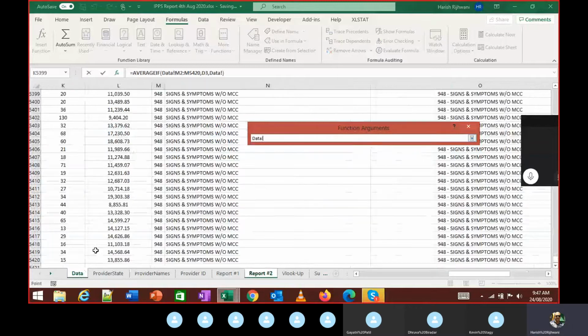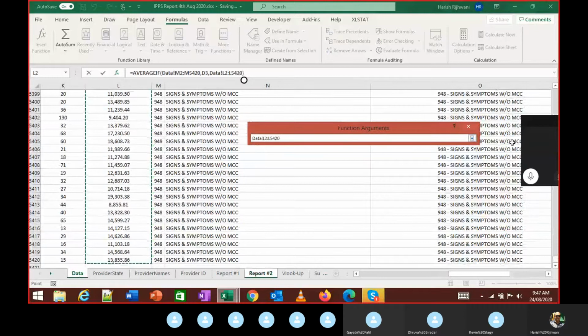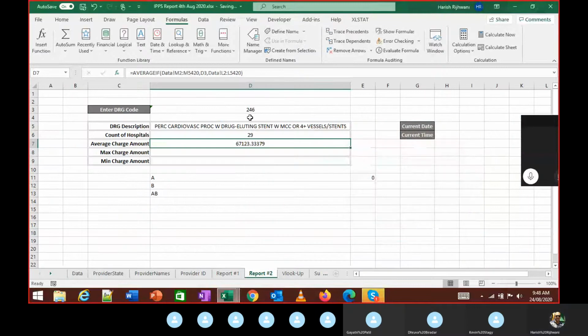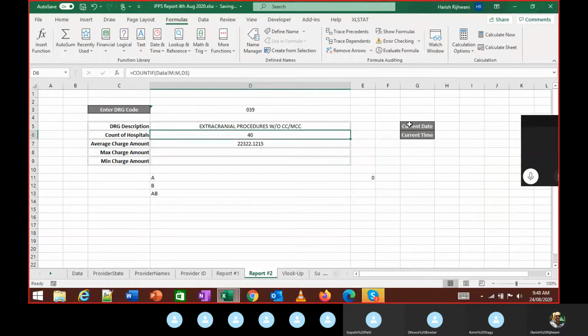Average range is this column. Right? So I'm getting this number, 67123. And if I put 039, I get the number which we were seeing earlier, 22322.125.